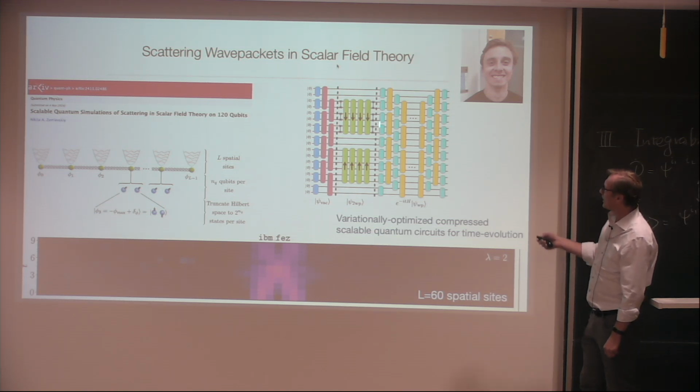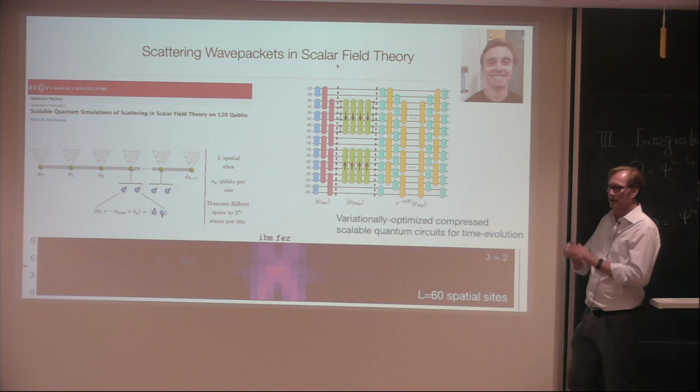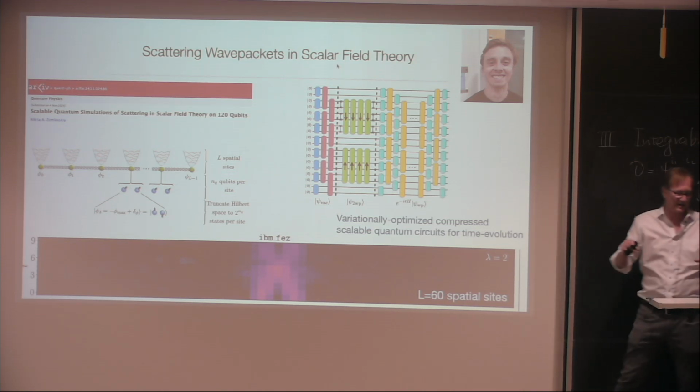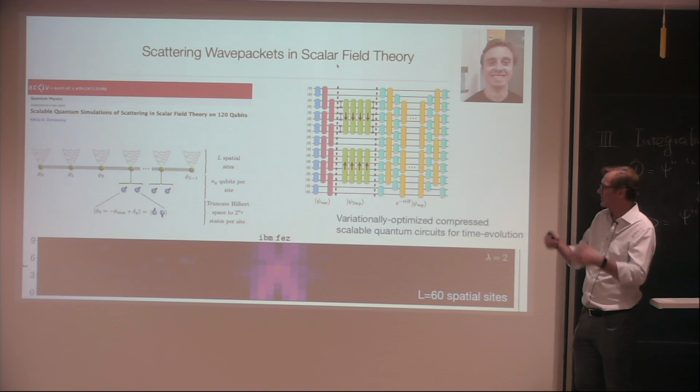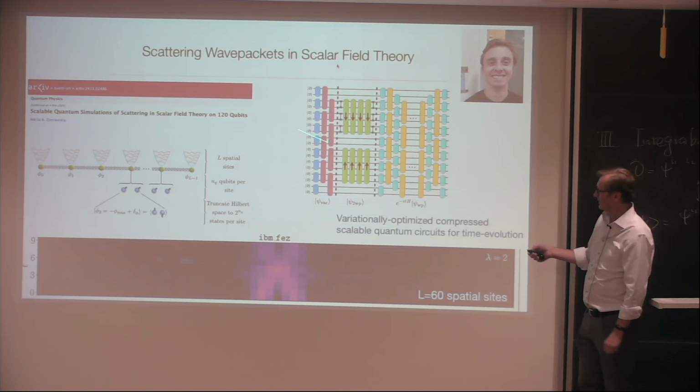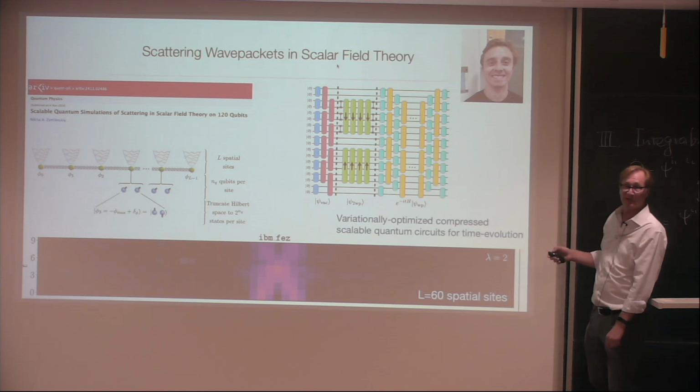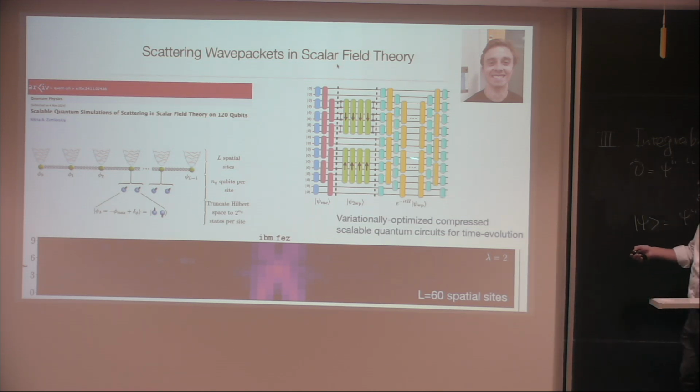And then to prepare the wave packet, similarly, one uses the fact that it's localized and exponentially convergent to prepare an optimization circuit, again involving entangling gates and so forth. This is a sort of a cartoon hiding a lot of circuitry here. This is a wave packet moving up, and this is a wave packet moving down. And then there's time evolution.